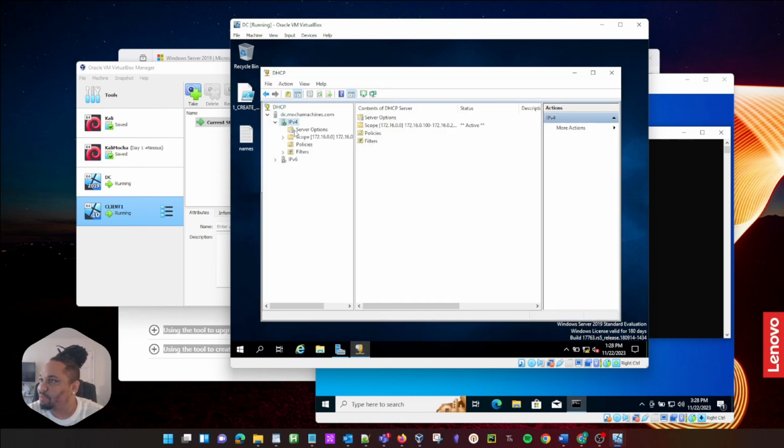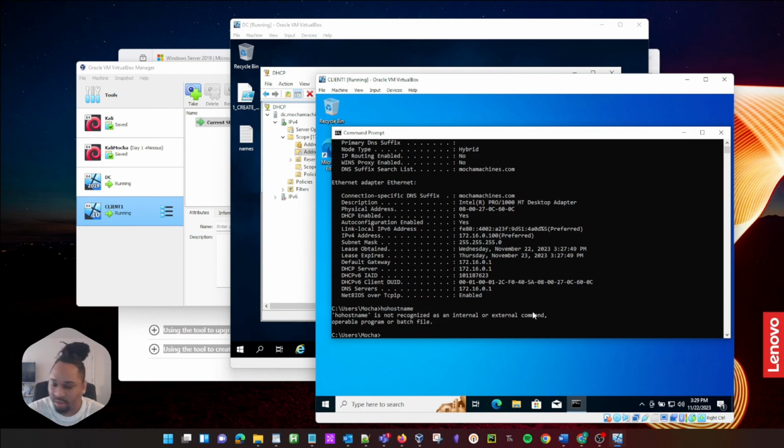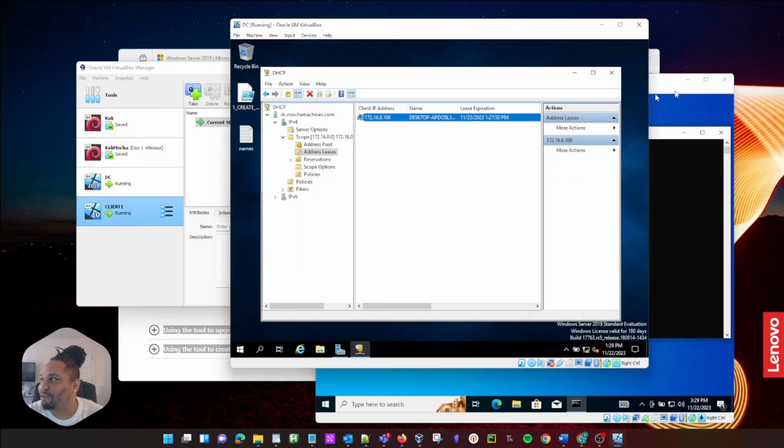Let's go to DHCP and look at the address pool. Oh, look, that's just the pool. Lisa's, ooh, the desktop. What is this? Host name. That's this computer. It grabbed a lease. Amazing.